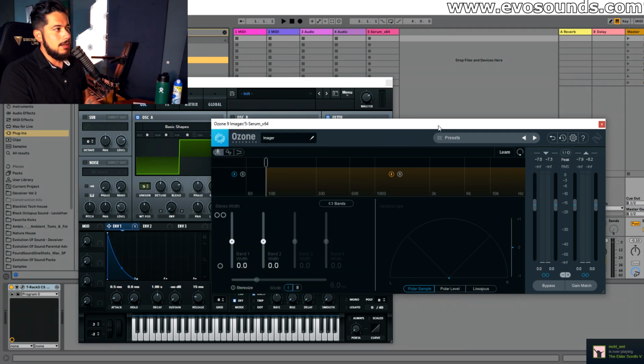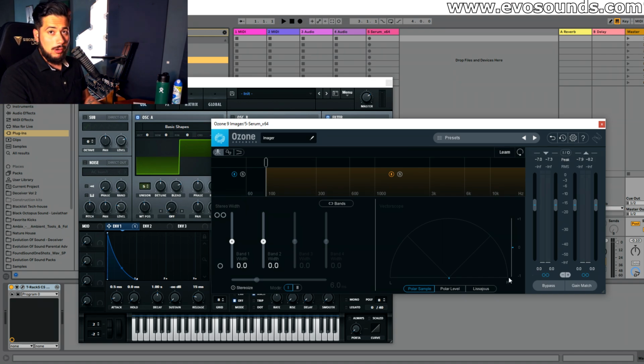That is my desired imager. It tells me via vector scope how the sound is spread out, as well as, to the right of that, we have a phase correlation meter. You can see it's +1, -1, and then 0. +1 all the way means you have constant correlation between the left and the right signal, and below that you don't. And what that means is it's not mono compatible.